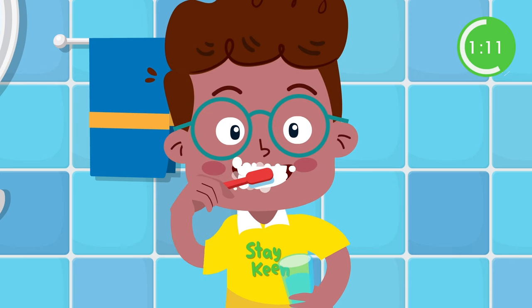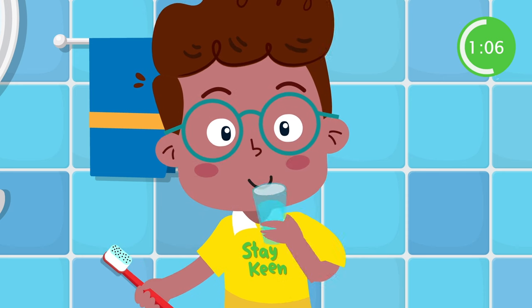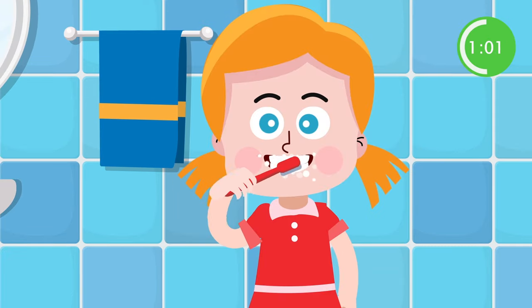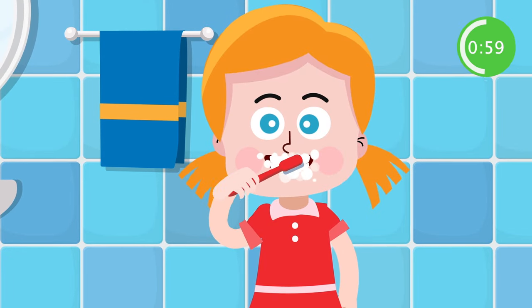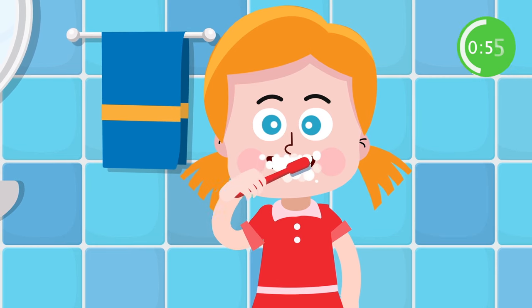Okay, kids, we're about halfway now. When the toothpaste gets all frothy and fills up in your mouth, make sure you don't swallow it down. It's time to spit it out. On the left-hand side, at the top of our mouth. That's how we brush our teeth.